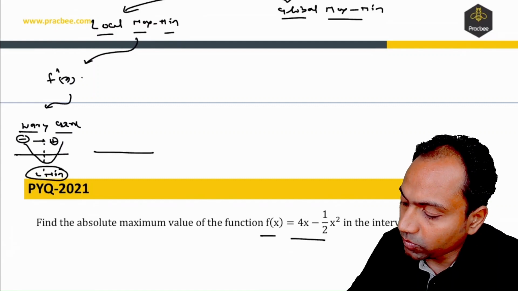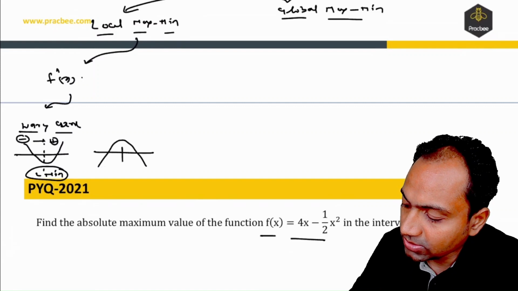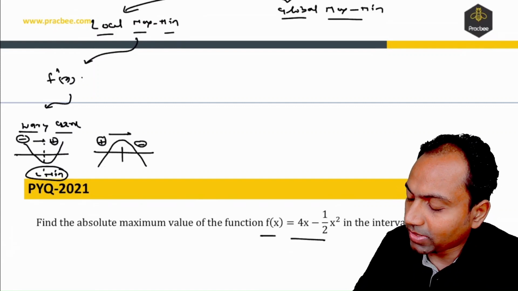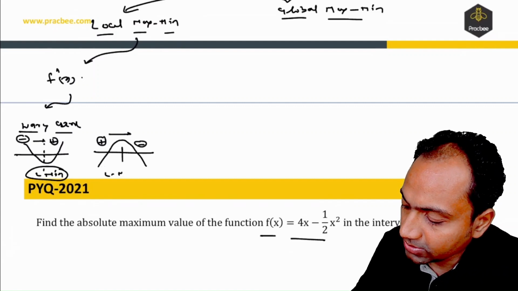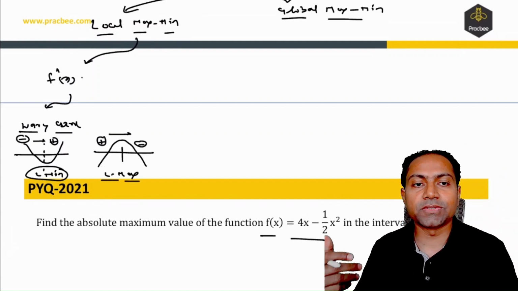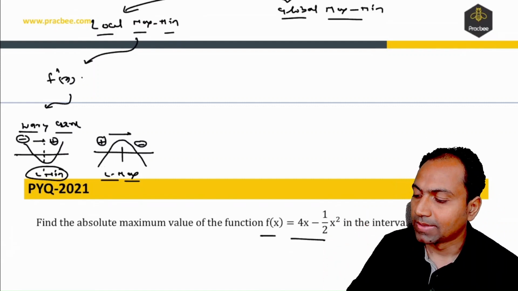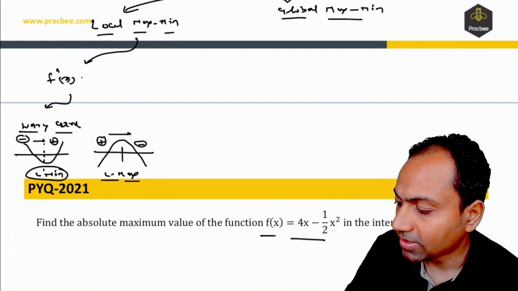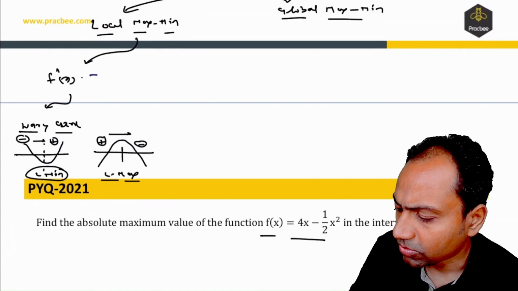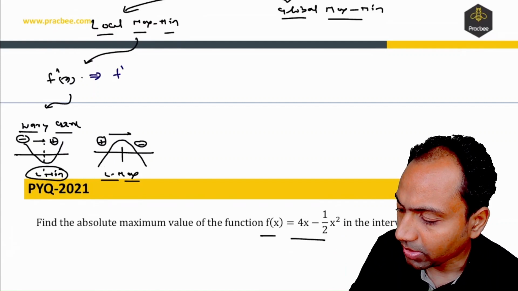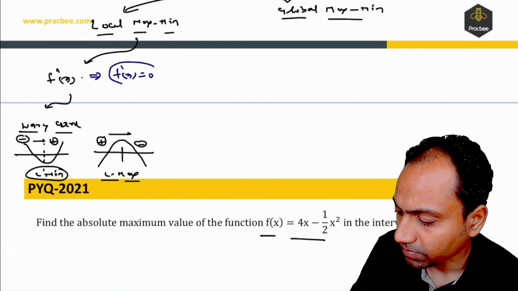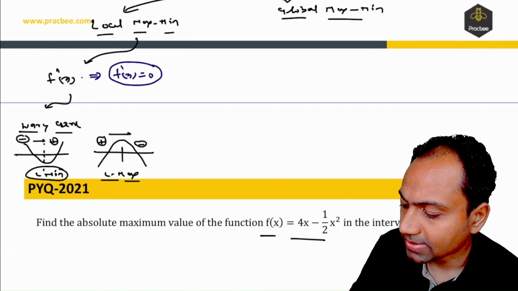But if the slope moves in the other direction, like if it is like this, you can see that it moves from positive slope to negative slope. So if this movement happens, then we'll call this local maxima. Whenever the derivative is difficult or the second derivative does not exist, we are going to use this method. Most of the time, the other method is what we are going to use. So put f dash of x equal to 0, and this is the second method.